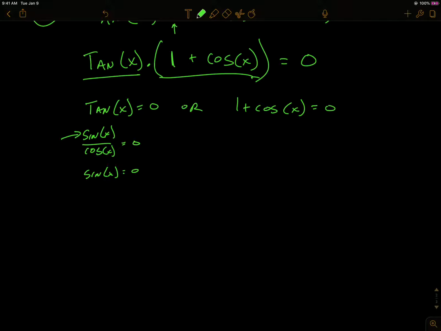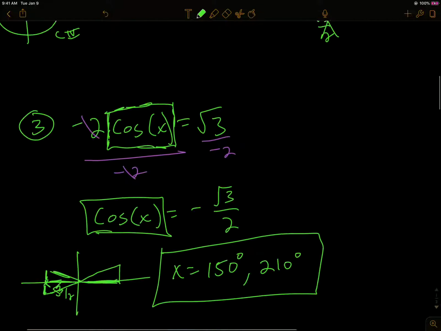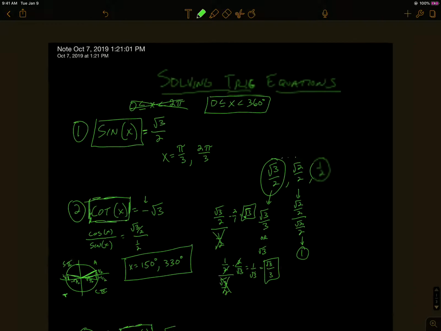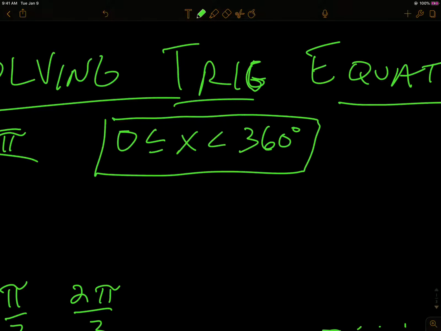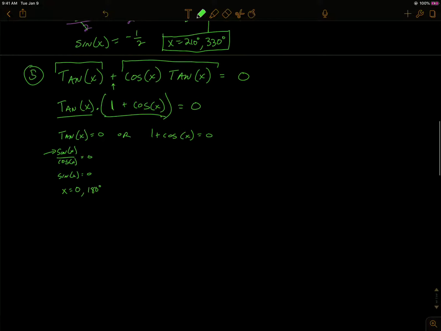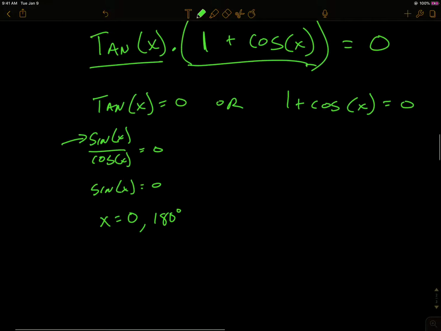So when is sine of x equal to 0? It's going to be 0. Pi over 2 is sine is 1. Sorry, we're doing degrees. 90 is 1. 180, sine is 0 again. And then that's it before we get back to 360. But 360, as we said, is not included up here in the directions. So we don't include the 360 in our answer. So that's some of the answers from when tangent equals 0.